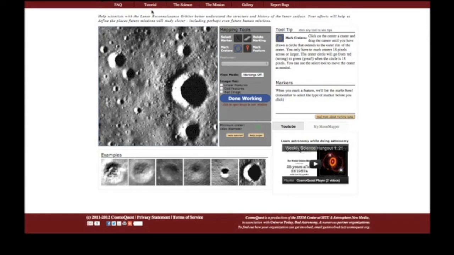I'm going to briefly go over the basic functions of Simply Craters and talk about how to mark craters, how to find the rims, and what not to mark as craters as well. So we start off with the basic image. Based on the way that several craters appear, this is a photo that was taken when the sun was fairly low on the horizon.